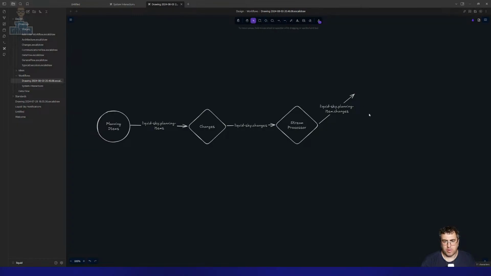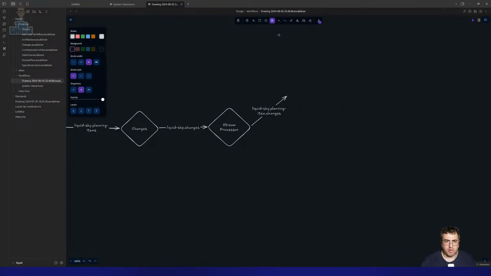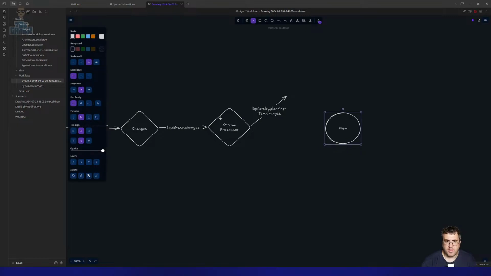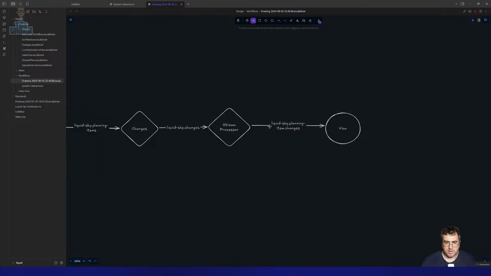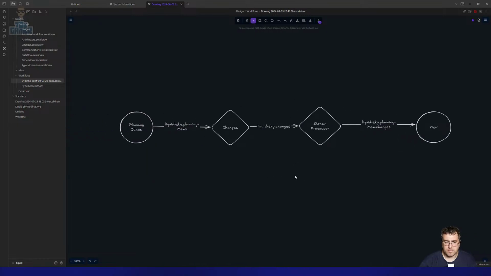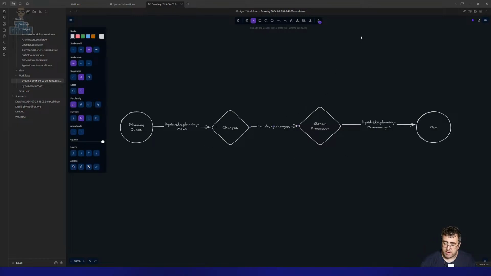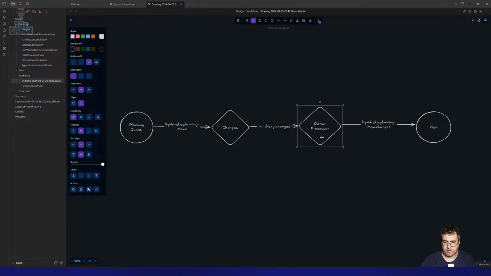And so ultimately, these are all going to get consumed into view. The benefit of having the separate topics is, yes, it goes in as planning items, it gets manipulated, it gets output as one set of changes. So that means you can actually consume all the changes from the entire application. Nothing says you have to process this. If you want the raw feed of changes, because you know more about the data, you can take the raw feed of changes.